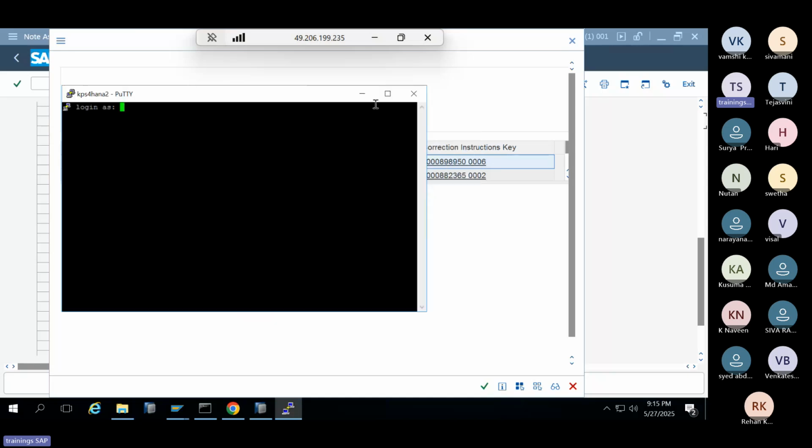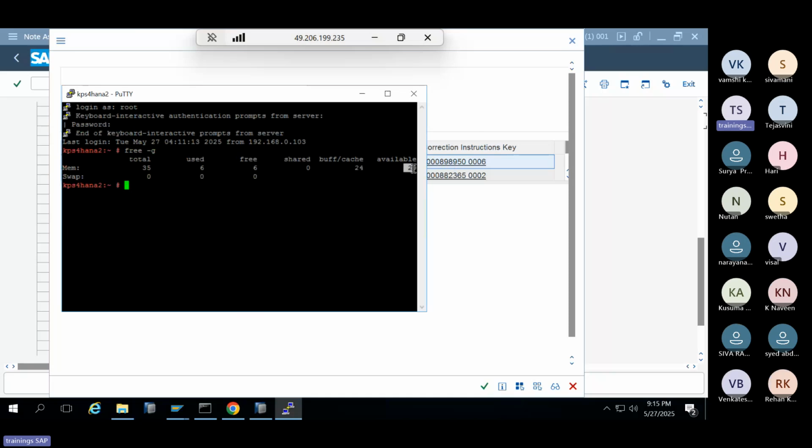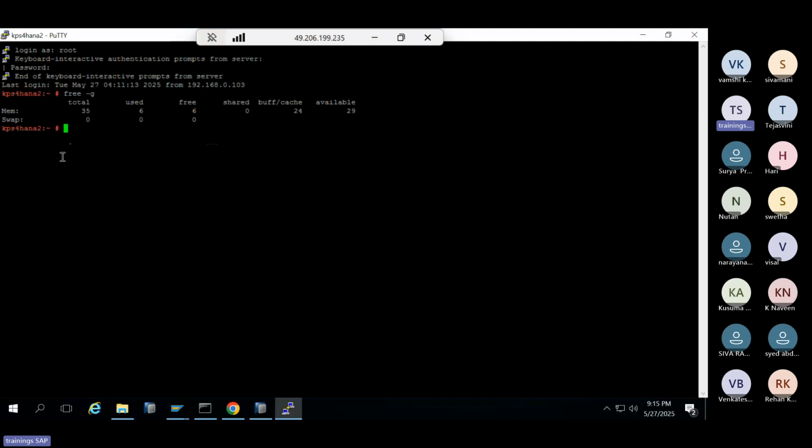If you see here, 3 GB used memory is less, and available memory is 29. So only a little is being used here, right? Total is 35 GB RAM.